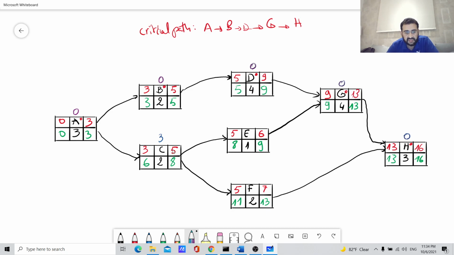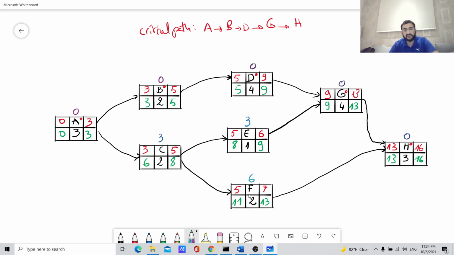We can see that, for example, if this task is delayed by 3, it will finish at day 8, and then this can start at day 8. Then we'll have 9 here, and then this can start at day 9, so we will not be delaying this task. And also here, we will not be delaying this task. Also, this task can be delayed by 3. 8 minus 5 is 3. And here, 11 minus 5 is 6. So this task can be delayed by 6 days.